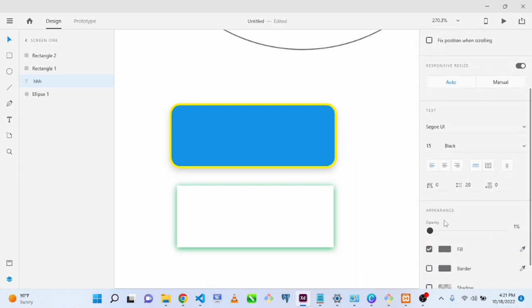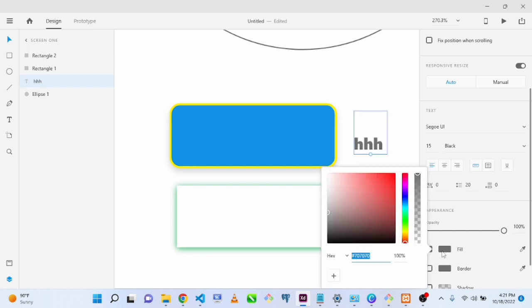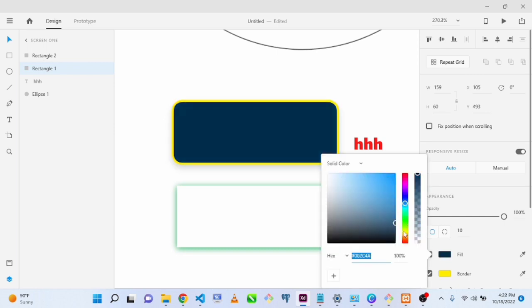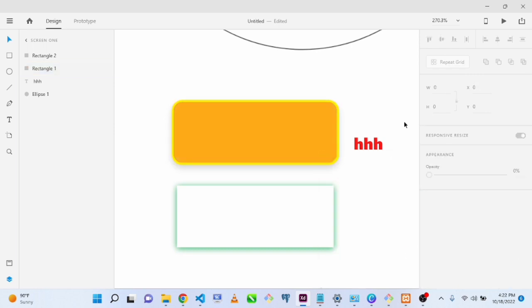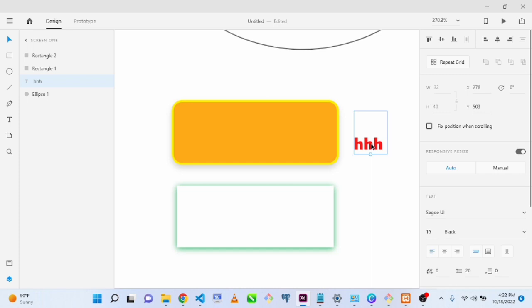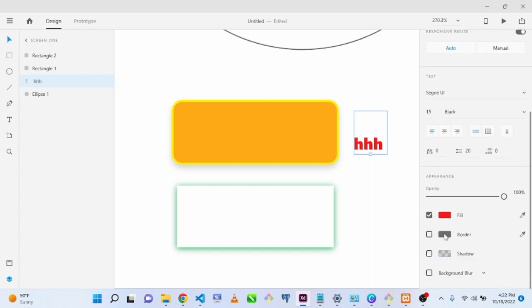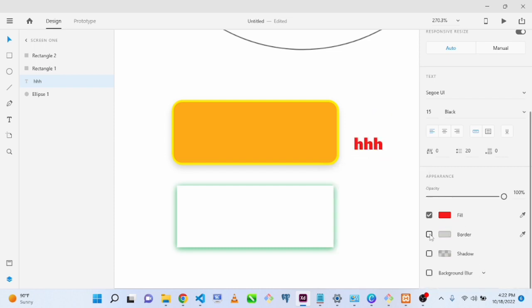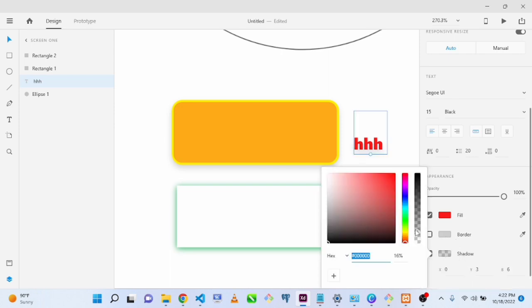The opacity, I've explained the opacity, I've explained the fill. That is how you apply your colors to anything. You can use fill here, change it to black, change it to this. You can click on this, you can click on that red. You can click on border. You can set the border color like that. If you don't like it, toggle it off, remove it. If you want to add shadow, add shadow. If you want to make the shadow thick, you can make the shadow thick.